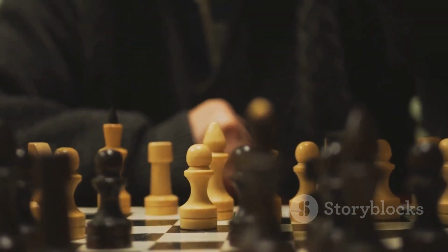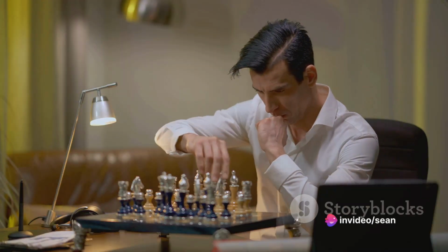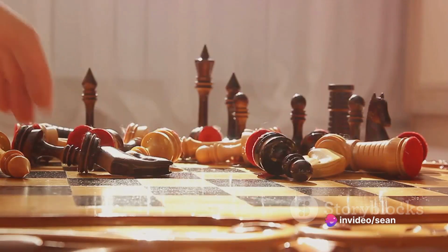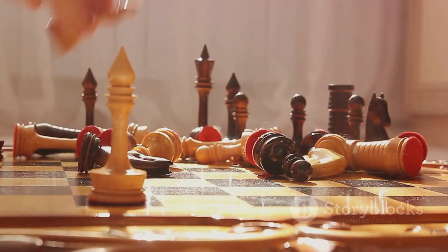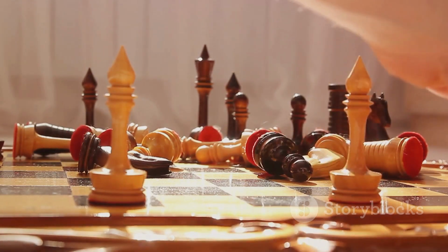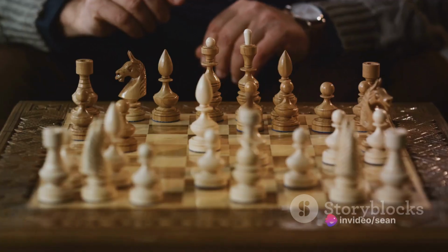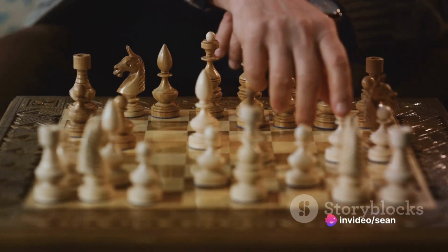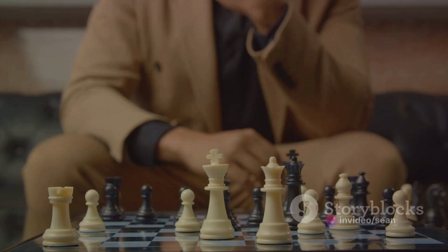Are they leaning towards attacking one side or focusing on developing certain pieces? These are the questions you need to ask yourself. By keeping a close eye on your opponent's movements, you can foresee potential attacks or plans that could jeopardize your position. Remember, in the game of chess, knowledge is power. Understanding your opponent's position is not just about defense, it's about crafting your own winning strategy. So the next time you sit across the chessboard, remember, understanding your opponent's position is the key to creating your winning strategy.